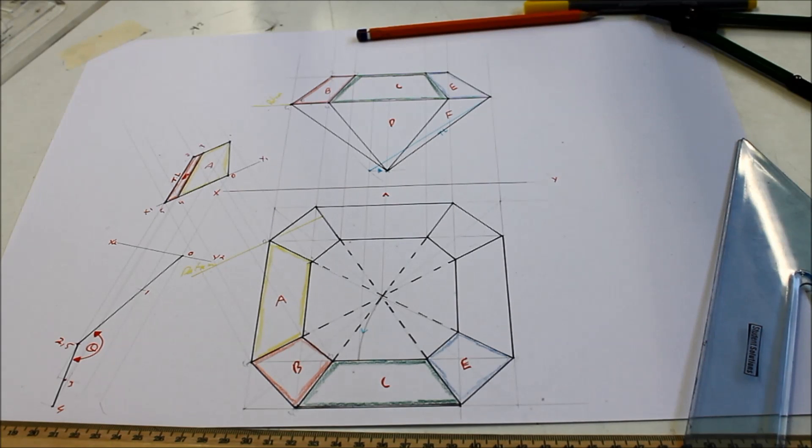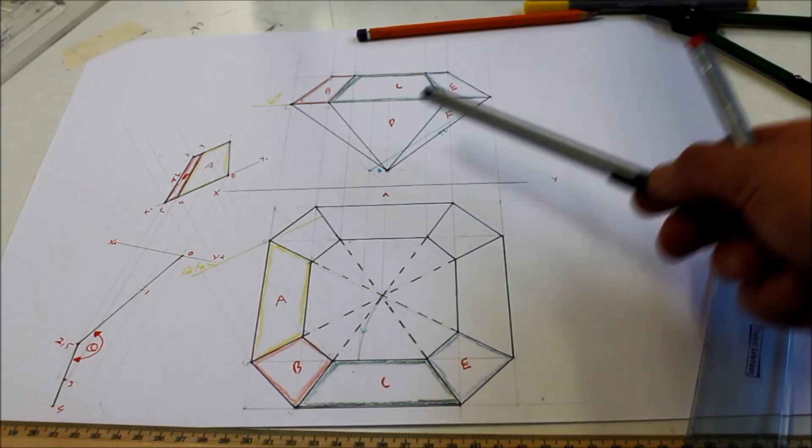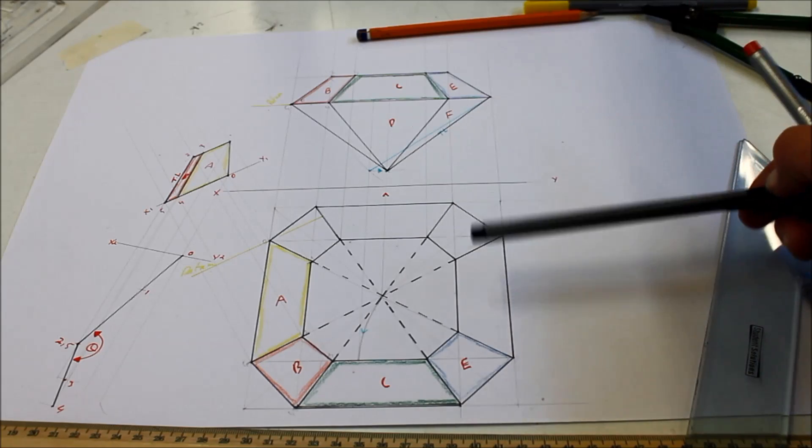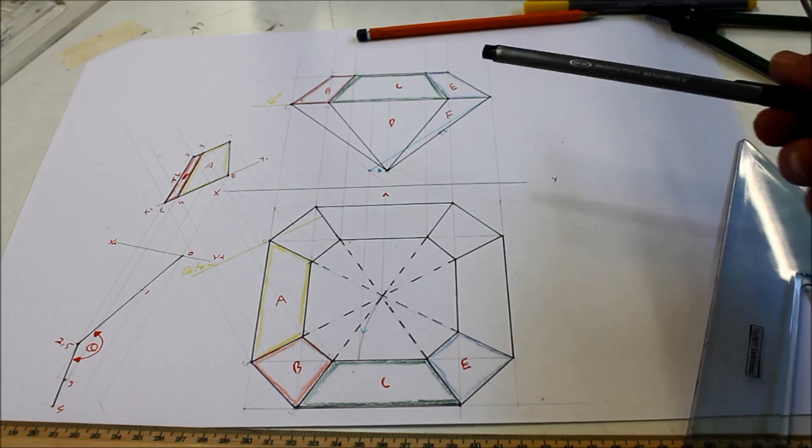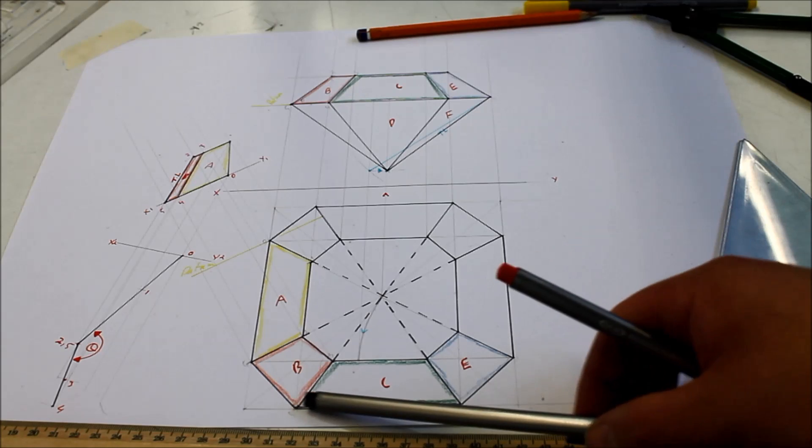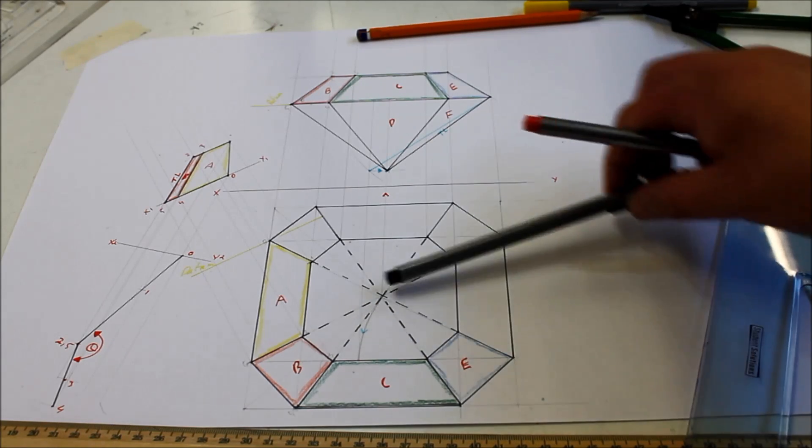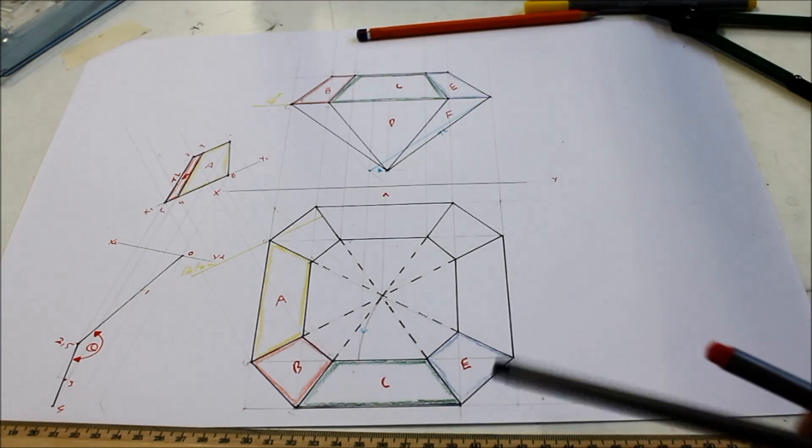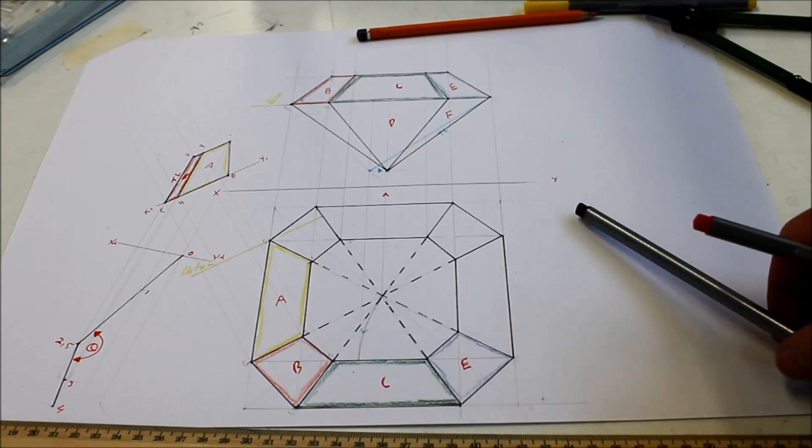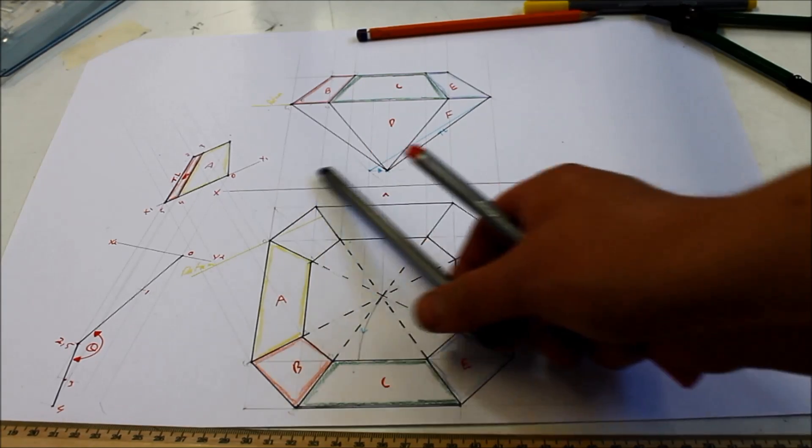Now for part D of this surface jump question, it's asking to determine the dihedral angle between surfaces D and F. As you see here, this is D and F in the elevation, and there's our line of intersection between the two. Your line of intersection isn't a true length in plan or elevation. Again, like the previous part here, we're going to do two auxiliary views. To find surface D, it's underneath surface C here going right to the point. This is surface D underneath, and this sliver here is surface F. That is our line of intersection. We'll project an auxiliary view, an auxiliary elevation from our line of intersection up here to the right inside because we have plenty of room there. We'll put an X1Y1 and get our heights from the elevation. Again, you're putting the D and F line right at the point here to save room.